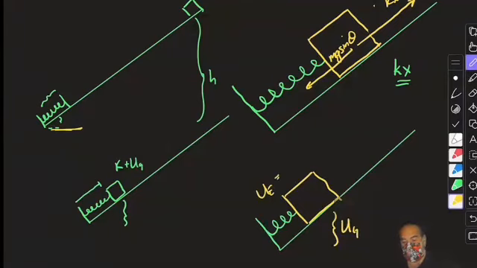And this is going to be the 1/2 kx_max squared. But there's still a little bit of gravitational potential. We just don't know how much that is. So I've looked at the way they have the problem set up for you guys. It would be very challenging for you guys to get the answer that they get because A, they're making some mistakes here, and B, they don't take into account this extra amount of gravitational potential energy.